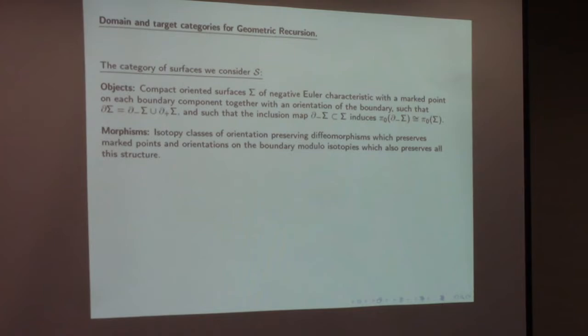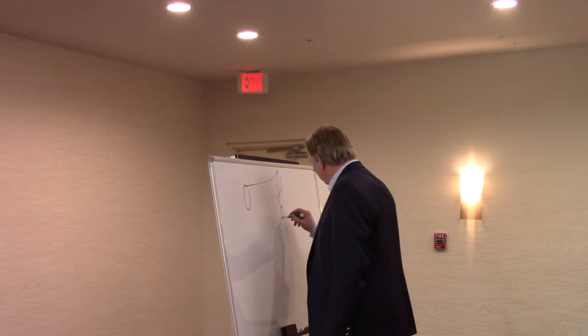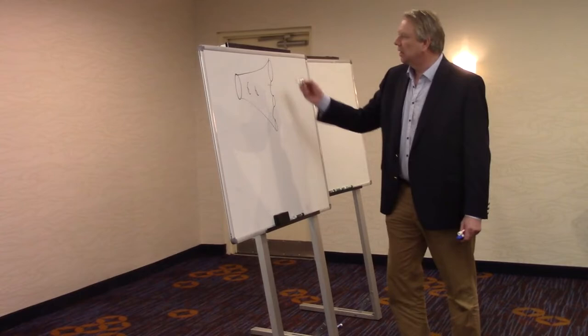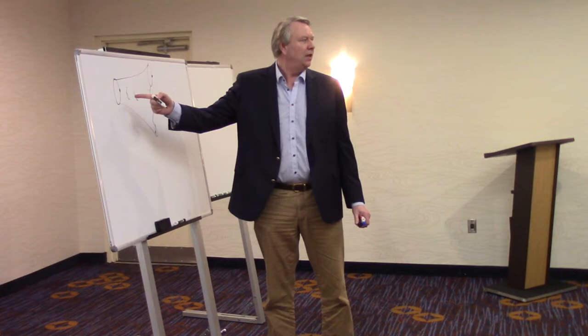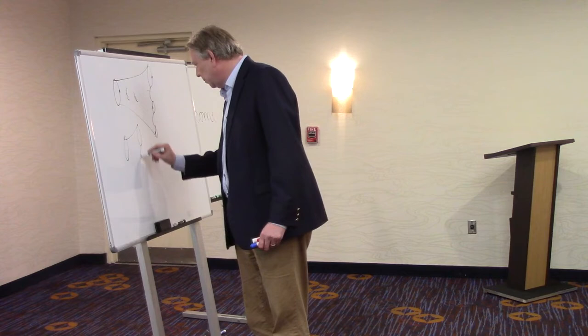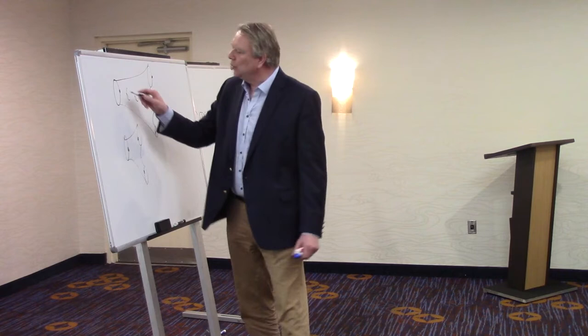So there's one in boundary, and then there's some out boundaries. The out boundaries could be empty if I want to, but they might not, as in this example here. Then I have mark points on the boundary, like this. And the last statement is simply saying that each component has one in boundary. So if I have two guys here, for example, this one here, which would be of particular interest to us, a pair of hands, then there are now two in boundaries, namely that one and that one, corresponding each to exactly one component of the surface.